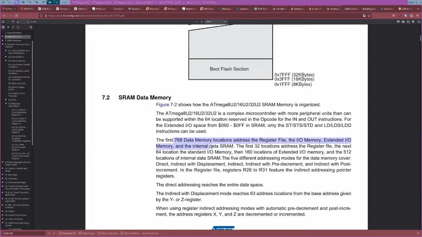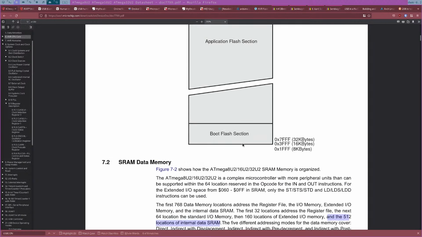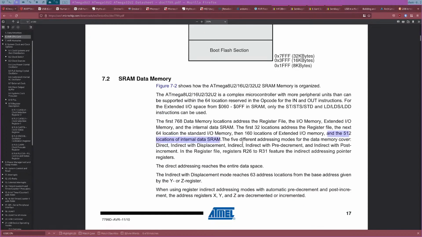Extended IO memory, yeah, okay. First is standard IO, then 160 of extended IO. I think this is what we are trying to write to. Internal SRAM, just general RAM, I think.